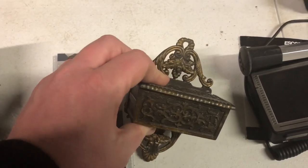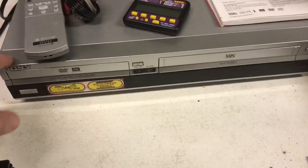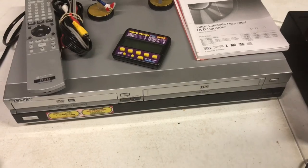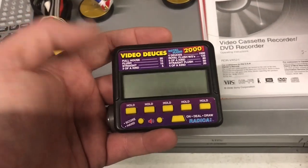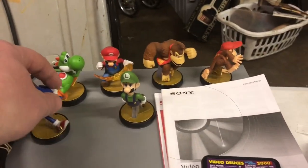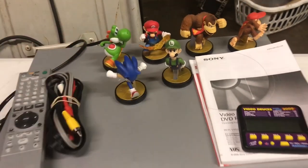Olympus and Sony are the better brands for voice recorders. This is just a little metal match safe. Got this Sony DVD recorder - it's got the remote and the owner's manual. I paid 15 for it, it should get me about 90. I paid a quarter for this little poker game, it's worth about 10 bucks. I got all these little Mario amiibo figures - I don't think they're super valuable, but I got them all for five bucks.